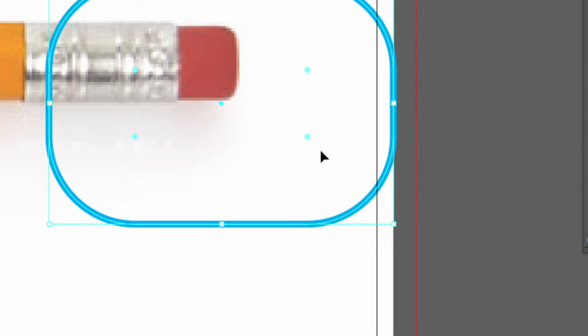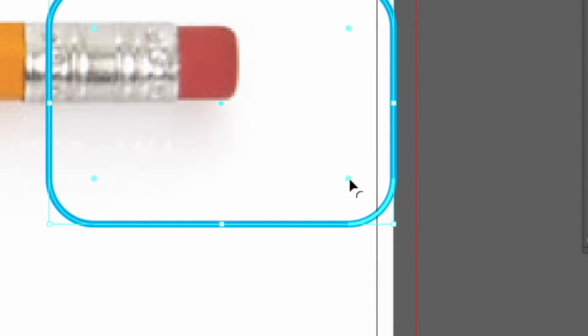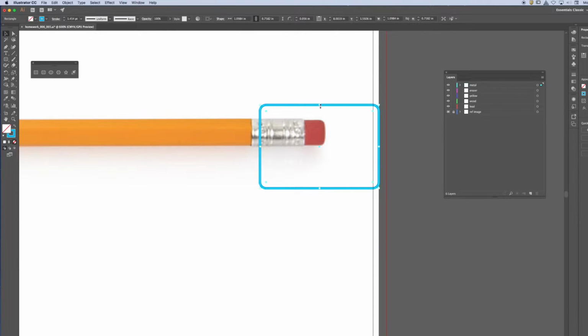So check out these corners right here. You see these little dots? They look like a little bullseye. You guys see those? These are called corner widgets. If I click on it, you'll notice it changes the radius or the turn on the corner. And you'll notice that as I'm doing that, see how it shows a little R? And it's showing a decimal point? That's describing the radius. So I'm changing the size of the radius and I'm trying to make it smaller. All right, so now I'm going to try to see if it will let me scale this. Oh, I can scale it better now.